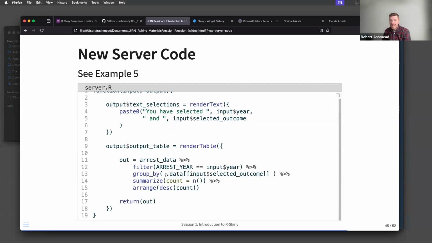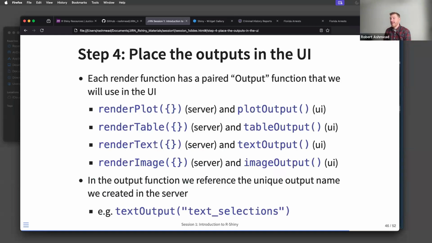Again, this is that data masking thing that we were doing in the beginning examples. We say .data just generically, square brackets, and then the name of the variable that will be passed to it from this input selected outcome. Again, the same thing we were doing in the text. It's just going to be used here in our data. And then we're just going to count these things and arrange them.